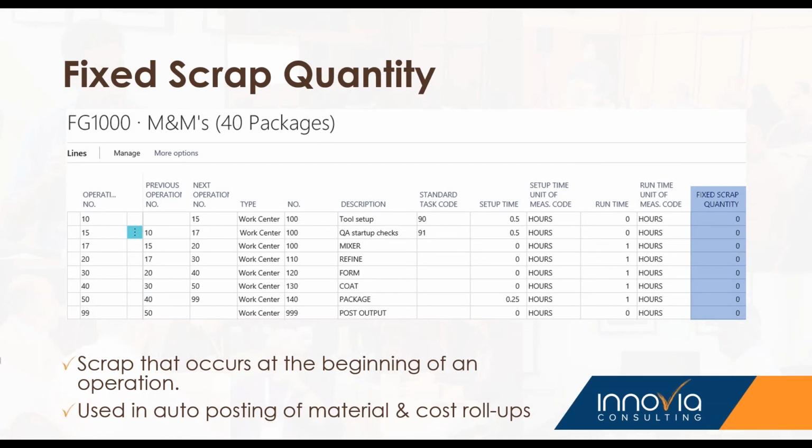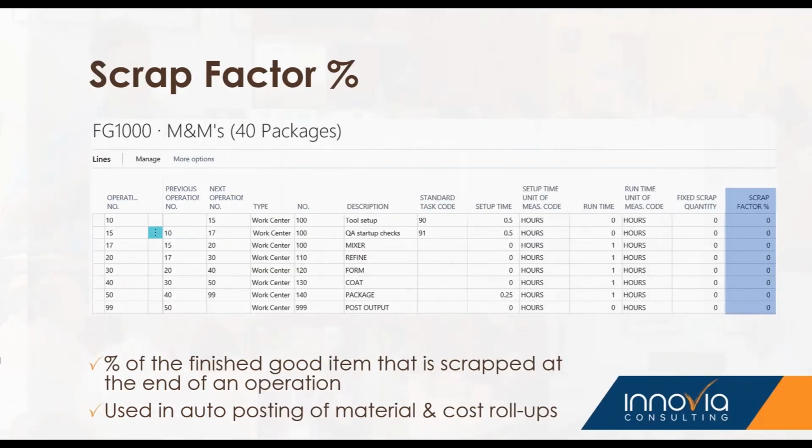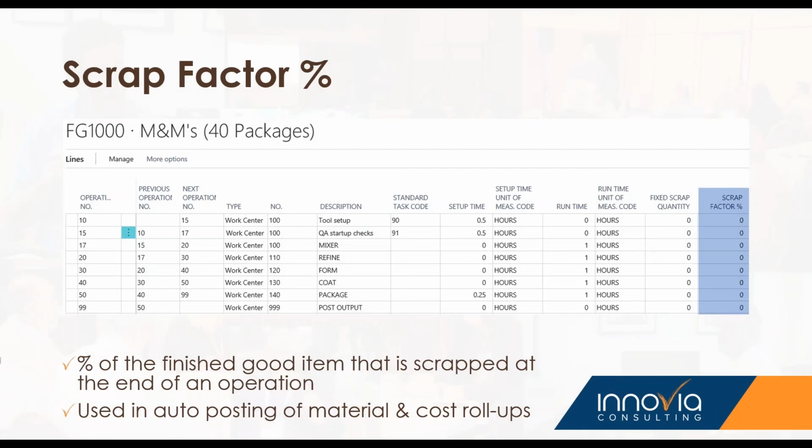Then we've got fixed scrap quantity. And it's used for backflushing material as well as rolling up the product for your costs. In this example, we don't have any filled in here, but if I created this production order and I had a fixed scrap quantity on an operation and I have material attached to that operation, it will plan additional material because I'm saying that, and let's say we have a scrap factor of 10% at this operation. So if I was running 100, I need 110 quantity of the raw materials, and it would plan for that. So this is scrap on an operation versus on the raw material itself. But it does apply to the time as well as the material if there's any material attached to the operation.